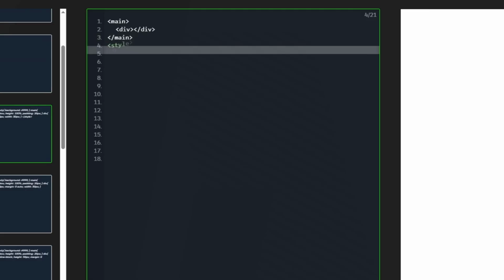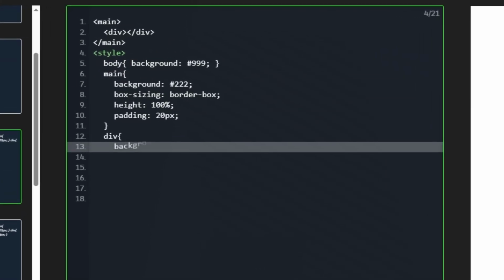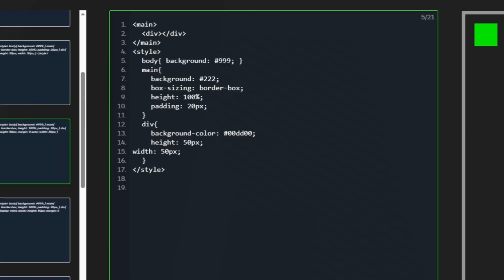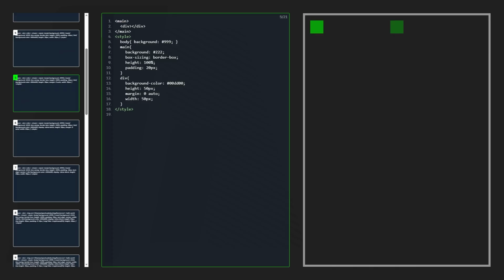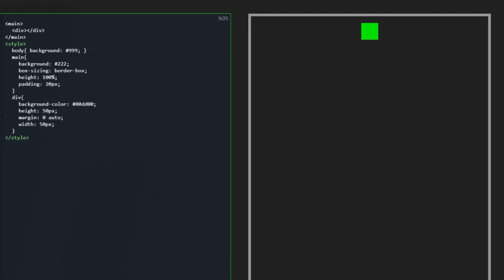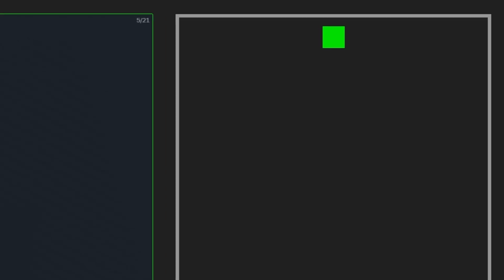We need to add some style to make this actually show something. Let's put a dark background with a thick border, put some padding, and we'll make the div a lime green square. Probably the easiest way to center a div that has a fixed width anyways is to use margin 0 auto. That will center it horizontally. This is usually done for a page wrap div that has a defined width that really shouldn't be 100% but needs to be centered. Cool, easy.